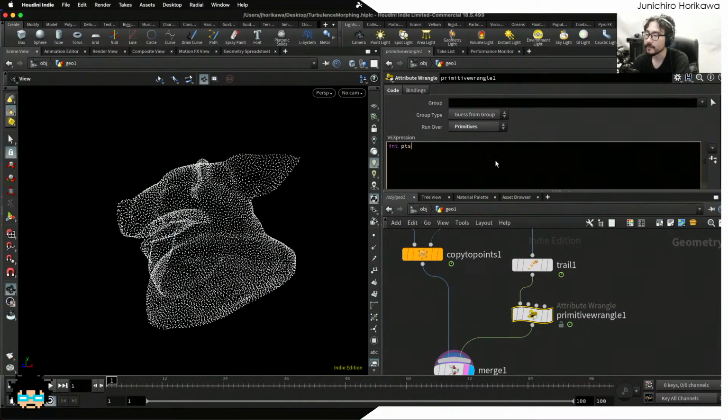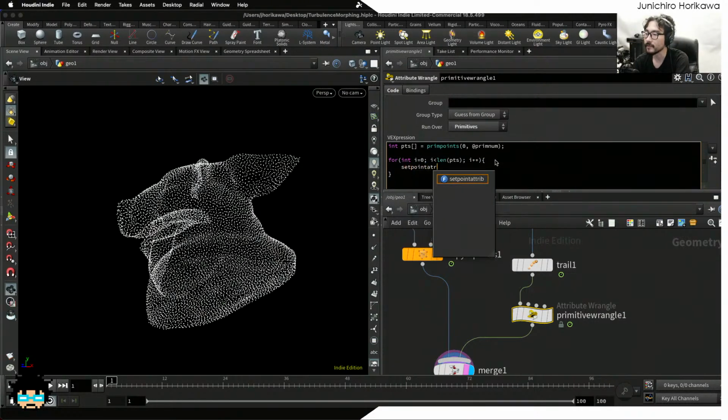Just going to get the point numbers from the primitive, and then set some value for the coloring as an attribute to each of the points.